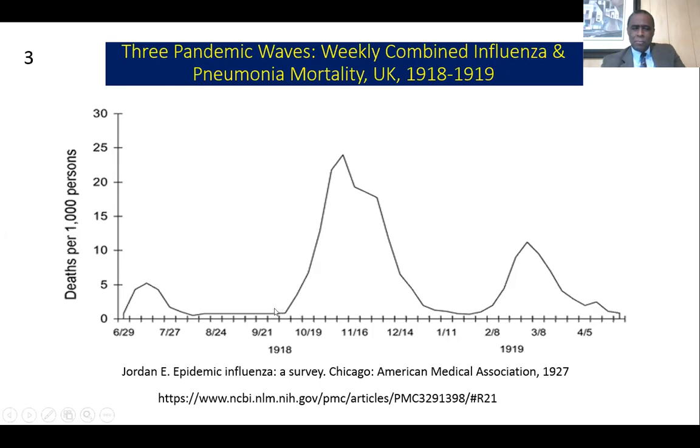in September 1918 was when the second wave started. And as you can see, there was this huge chunk of a second wave that went all the way through November, December, settled down in January a bit, and then there was a third smaller wave, February, March, ending in April. So what we want to avoid is this huge second wave. That's really crucial.